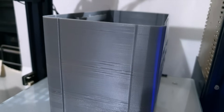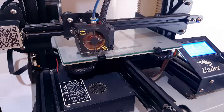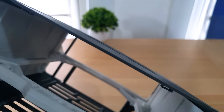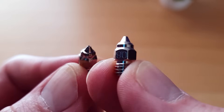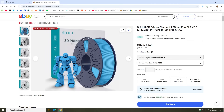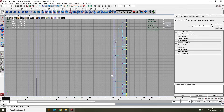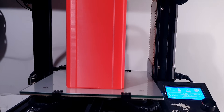I went back to the Sunlu to see if I could get it to work, and over the course of one test print it got better — as if the roll was bad on the outside and good on the inside. I stopped that print, started a fresh one, and it turned out mostly alright with only a few problems, including a slight warp. This could be solved with thicker walls, a change I'd been thinking about making anyway. In this design that means switching to a larger nozzle due to the double-wall vase-mode style printing I'm using. So I bought more Sunlu filament and resized the model for a 0.8mm nozzle. I also added improved dust filter rails to the small version of the case, and this time it turned out great.